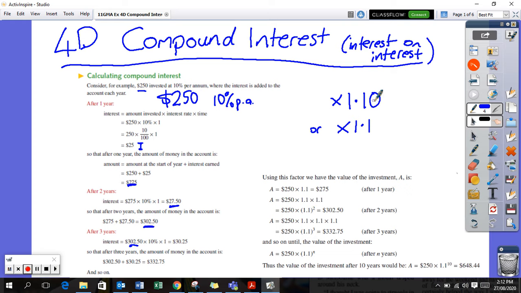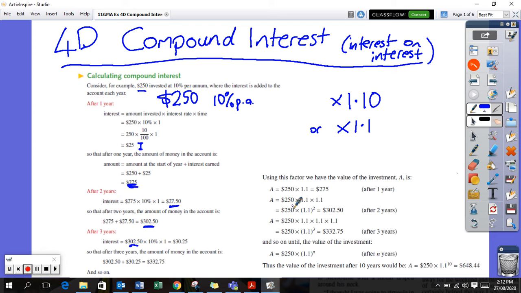You don't need the zero. But it helps you understand it, and just make it 1.10, it's 10% interest. It's the same as 1.1. So what they're doing, they're multiplying the 250 by 1.1, and they get the 275. Okay, so they're increasing $250 by 10%. That's what interest does. It increases the amount by 10%.